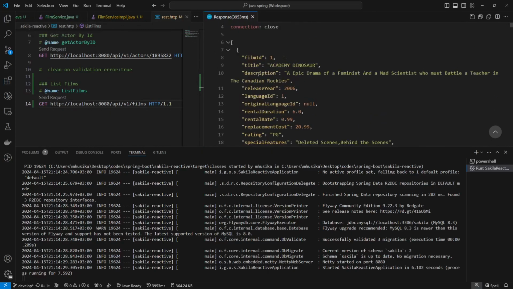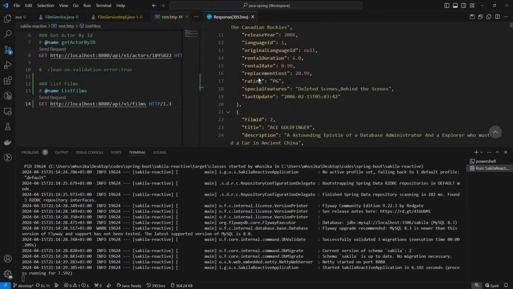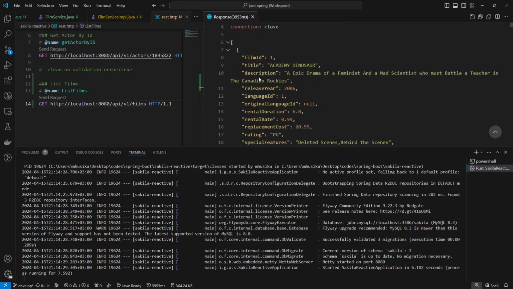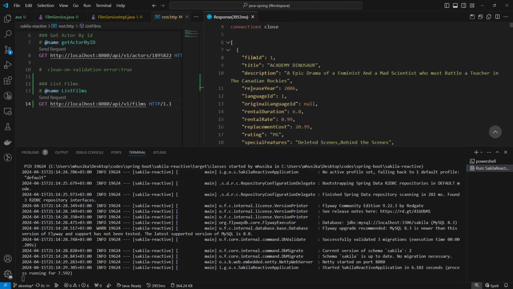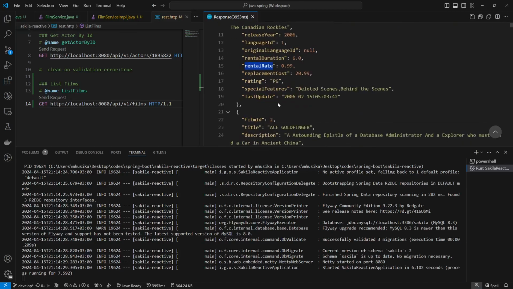All right. One thing you realize now is that whenever you're working with instances where you have huge data, you need a way of simplifying that by doing something known as pagination. As you can see here, we have the film ID, the title, description, the release year, the language ID and the original language ID, rental duration and the rental rate, and everything else is set.